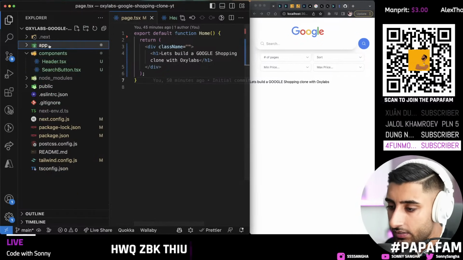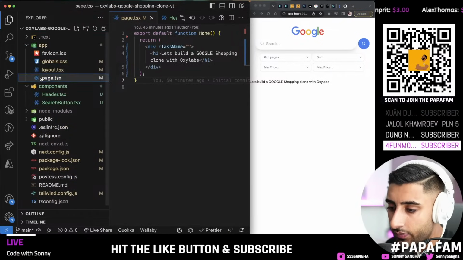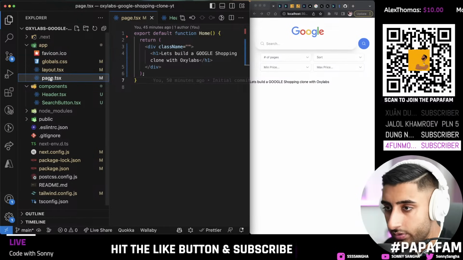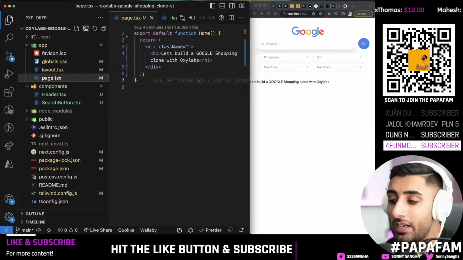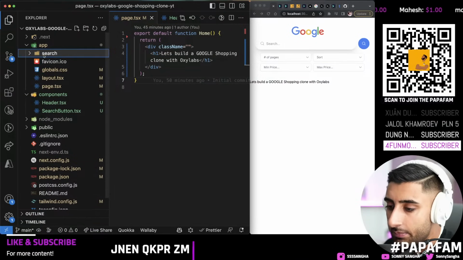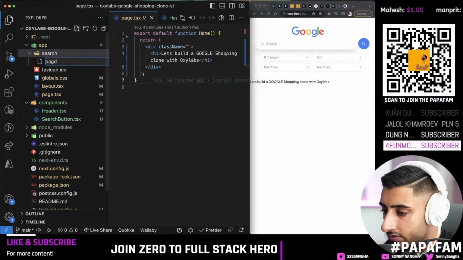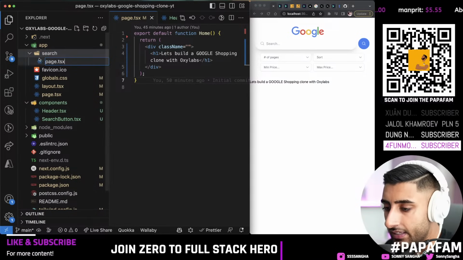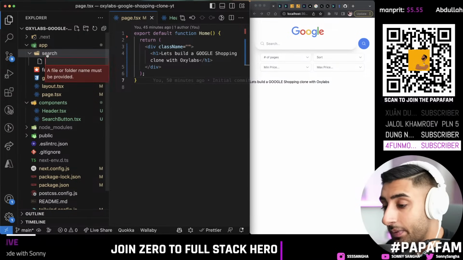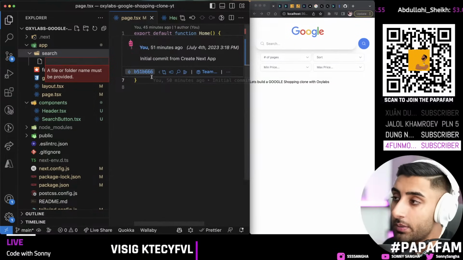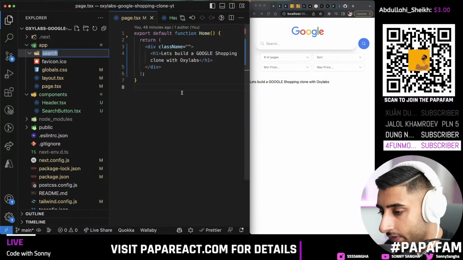So the way it works in Next.js is you have your app, and this is your /. This is your home directory, so this resembles your root. So page.tsx resembles your root. Now, if I want to have a /search, I basically create a search folder to resemble /search, and then I have a page.tsx inside of here. And now this will support a /search, but I don't want the user to actually go to the search URL. I want them to go to something like this, a /, oops, okay, why can't I?